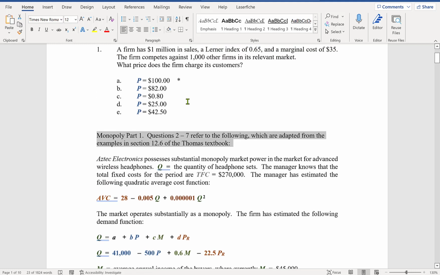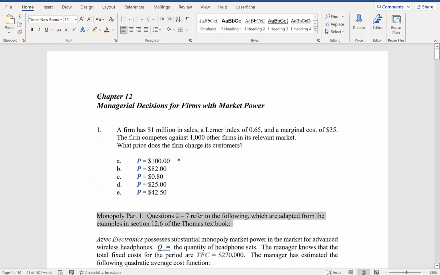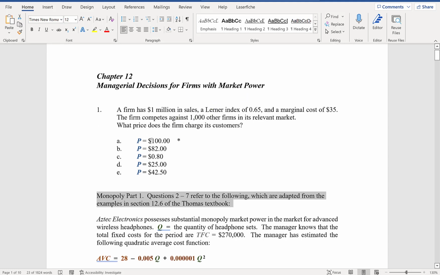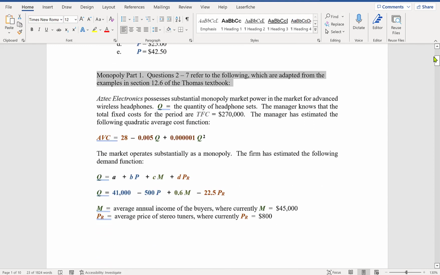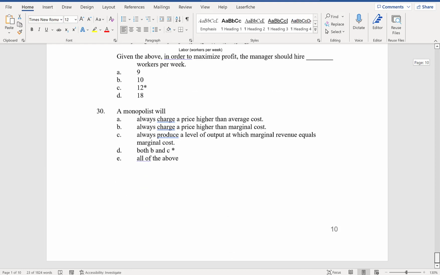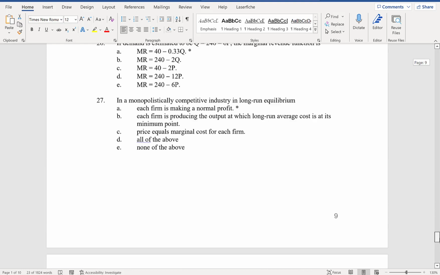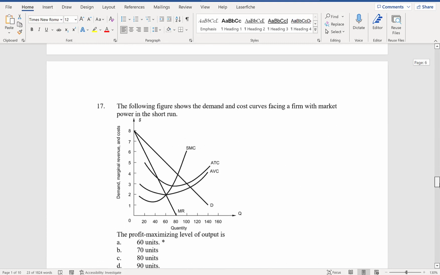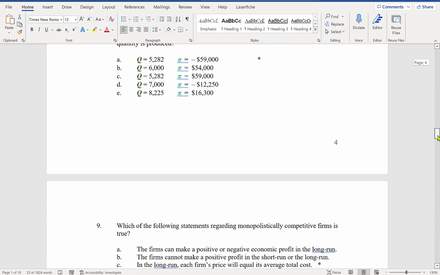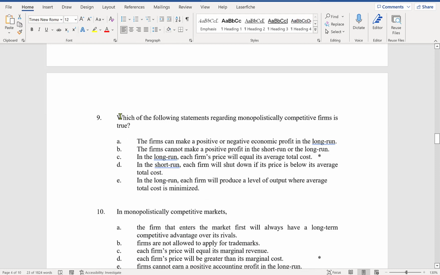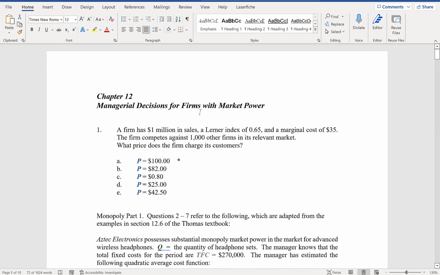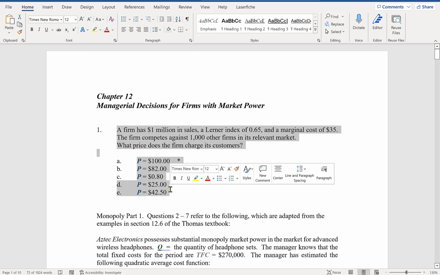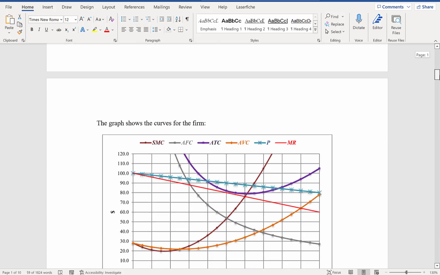So welcome back. In this part, we'll be working on chapter 12, problems. I just grabbed the solutions file so we can see the correct answers. This problem set has 30 questions, and in the test, what we are likely to have are these questions that actually start from 9 and also number 1. So question number 1, and also 9 plus.